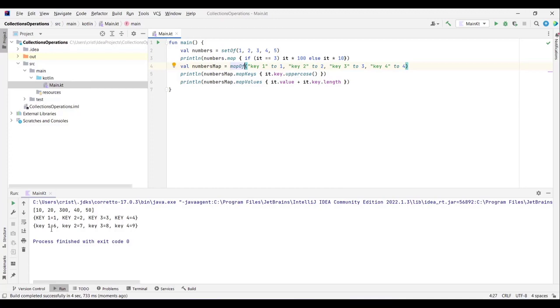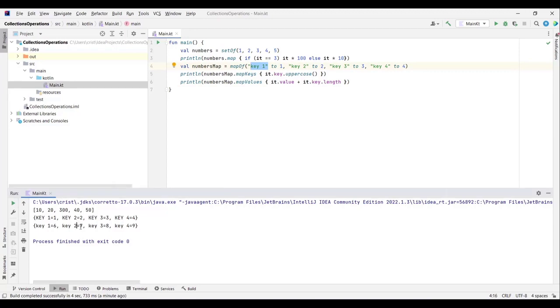So you have key1 and you have 6, key2 and you have 7. To the value that we have here, we have added the length of the string key that we defined here.